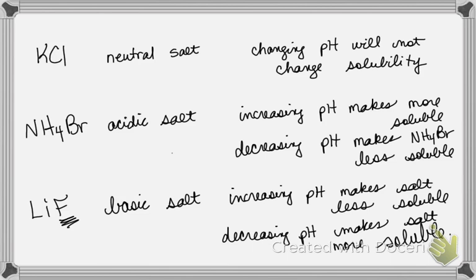Okay, the next part in your book talks about complex ion formation. And guys, I'm not even going to cover that here. You practiced that concept in lab, one of the last labs we got to do, the silver, mercury, and lead, where you got to see the positive test for silver, mercury, and lead. It was a complex ion test. If you were in front of me, we would talk more about that, but I think having done that lab is sufficient. So that is going to conclude chapter 17.